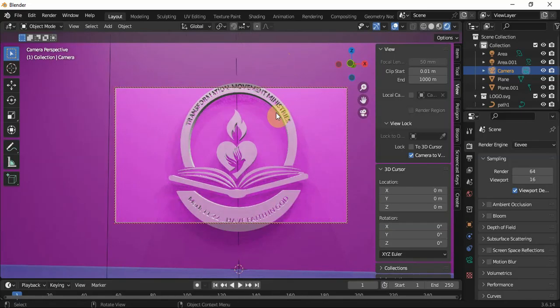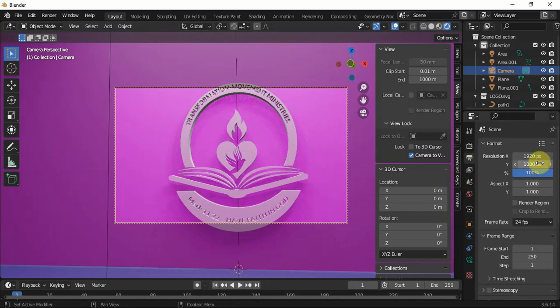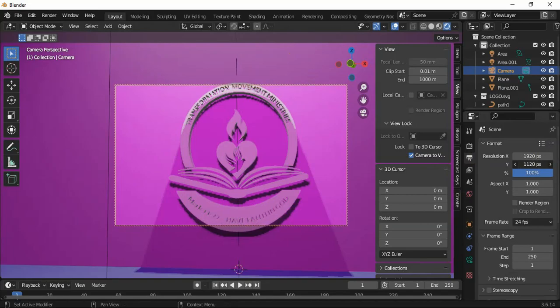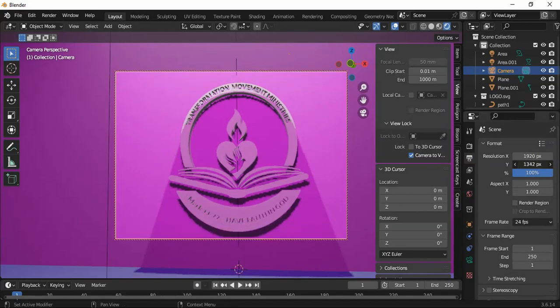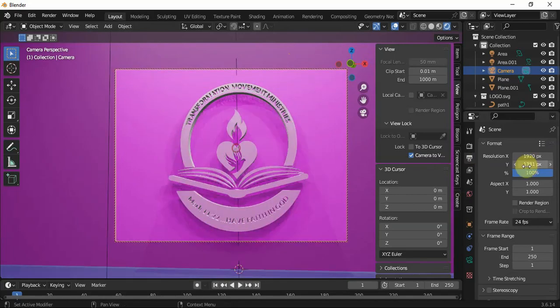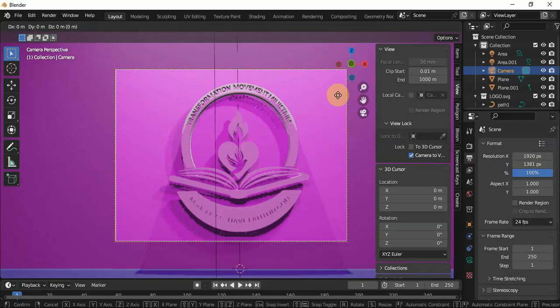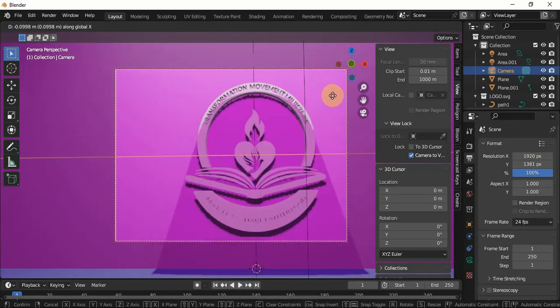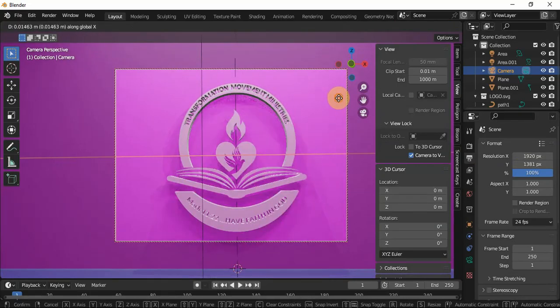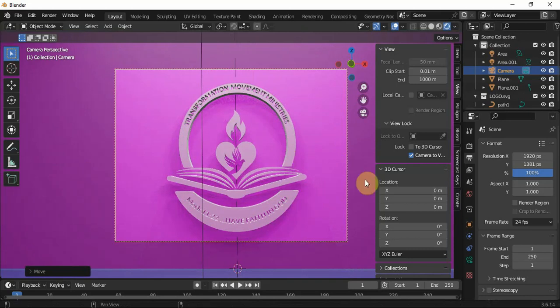All right, so now I'll go to the camera itself, come there, output here. I want to make sure that it's, just adjust it this way. Okay, I think I'm good. All right, so I think the camera still needs to come to the GX. All right, okay, I think I'm good with this.